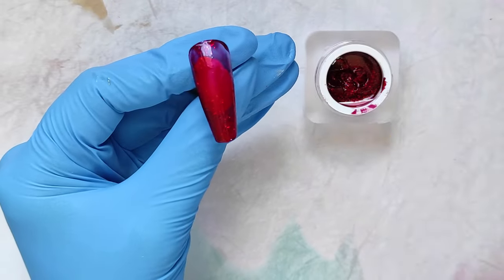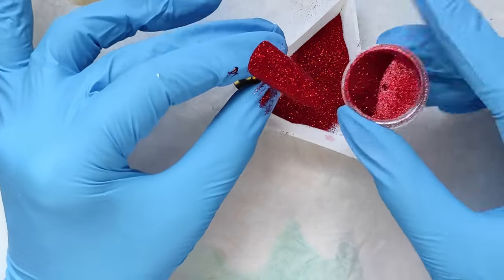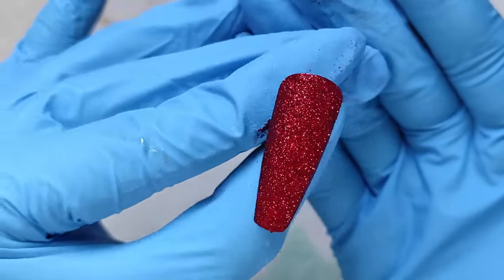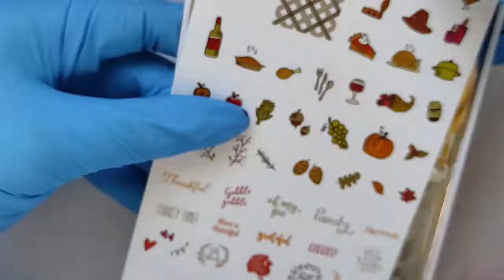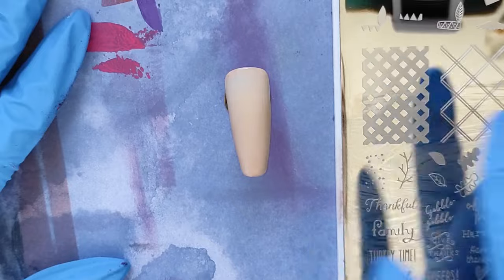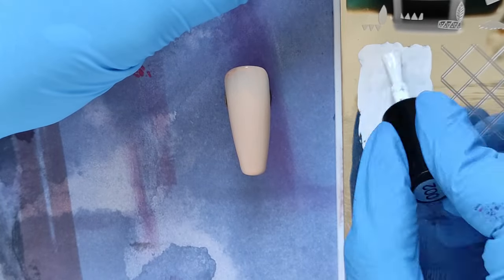So I did use a bit of stamping for this set here. Over here, I am doing this sugar nail, so I did a glitter gel background just so that if there were any gaps with the fine glitter that I was doing on top, it would fill in the spaces. And here is the stamping plate that I'm using. It's from Clear Jelly Stamper, and I did actually use this plate in the pumpkin spice latte set that I did. That should have been up a couple days ago, so if you missed that, go check that out. I will link it in the cards.